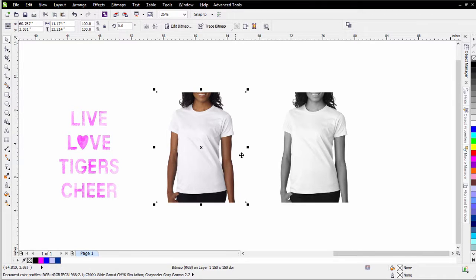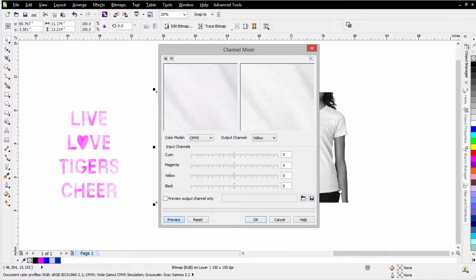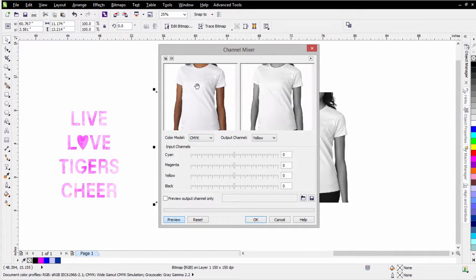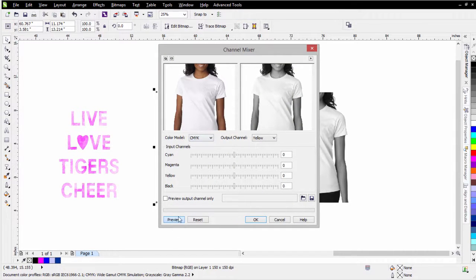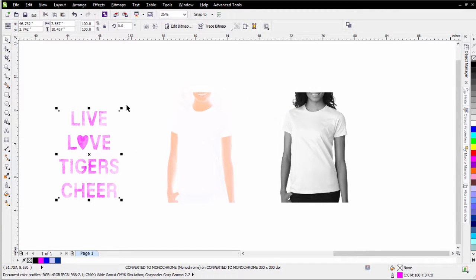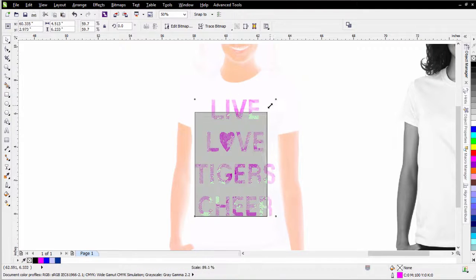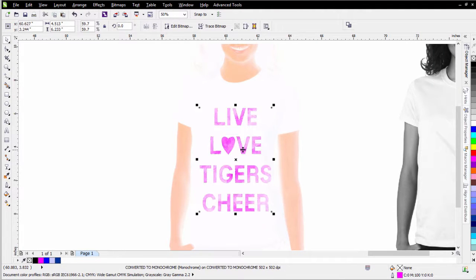Now here I want to get my color. So I'll do the same thing. I'll go to Effects, Adjust, and the Channel Mixer. I'm just left clicking to zoom out here in the preview, and I'll click on Reset. This time I'll go to the CMYK for the color model. I'll come down to just the black channel and set that to 0, and that'll remove all the black in the image, and select OK. I'll take my graphic here for the Live, Love, Tigers, Cheer and set that up above what is just the color in the image where I had removed the black.